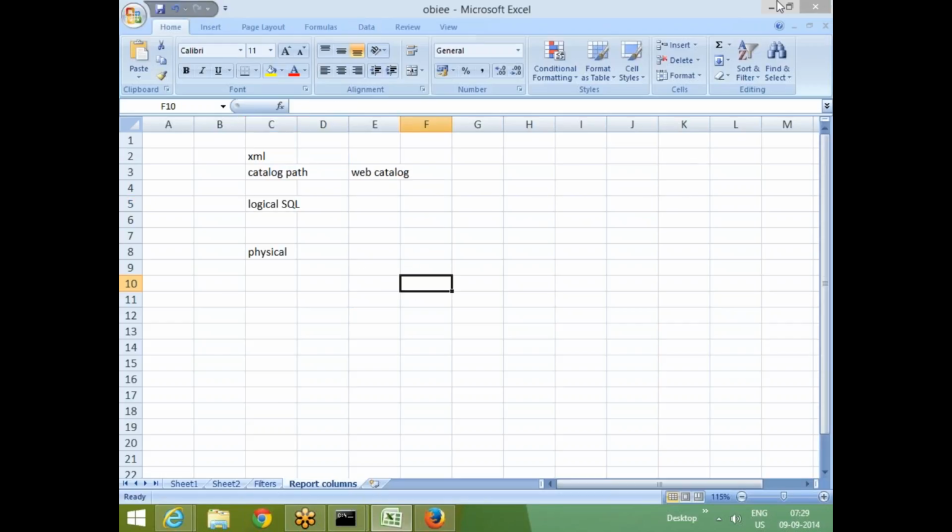Once it is done, and you know the logical and physical, then we go for report development. In report development, you can create a report from one subject area. And from 11G, I told you there is one new feature. Can we create a report from two subject areas? Yes. How can you add more than one subject area? That feature is there in 11G only, and I showed you when you create a report, you will see a plus button where you can add one more subject area.